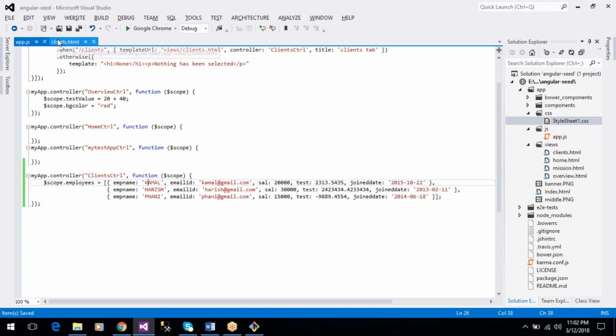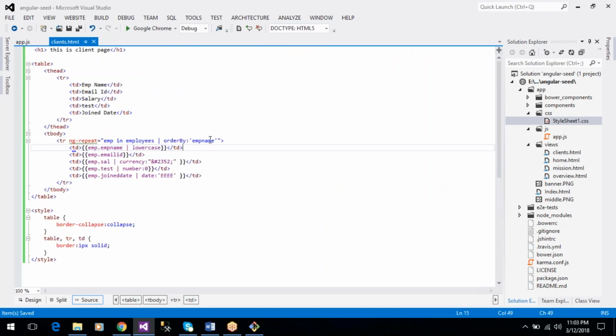And also you can order based on numbers. 1, 2, 3. So you can specify this test column.